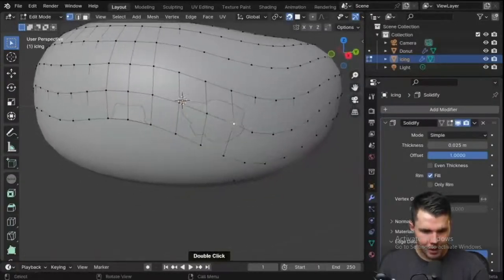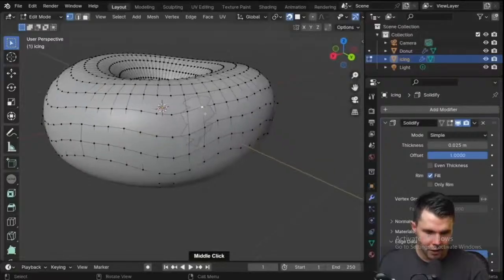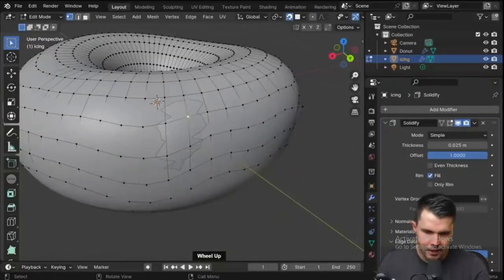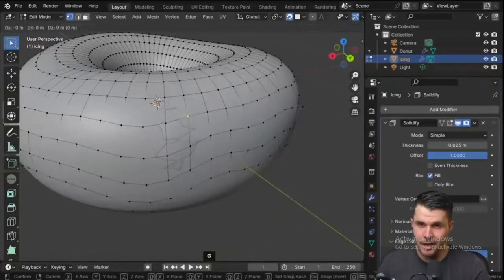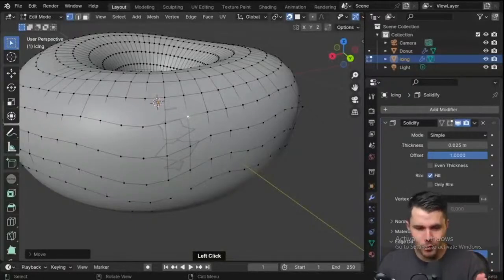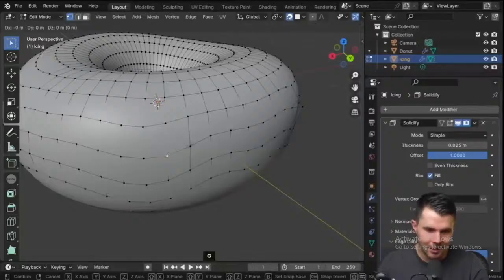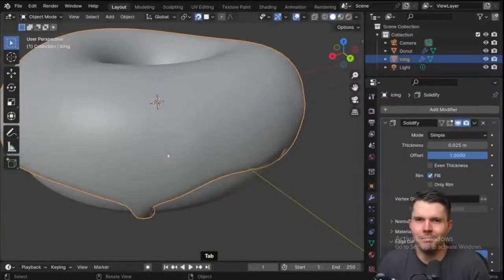Another very common problem is you might have parts that have separated from your mesh. Now you can quickly fix this if you just like selected the point and then hit G to move it. When you're in that state, it's also snapping it to the mesh. Now you could do that all the way along, like select, tap G, then click, select, tap G, then click. But who's got time for that? Let's make Blender do the work for us. So there's a tool that's just designed for this, and it's called the Shrink Wrap Modifier.